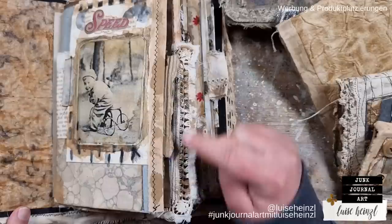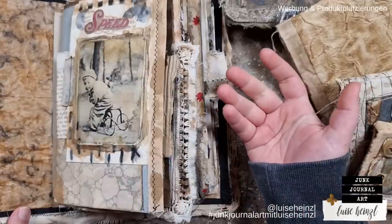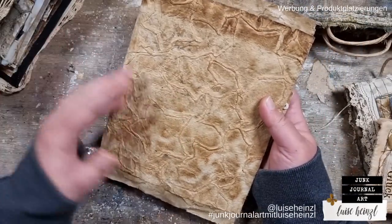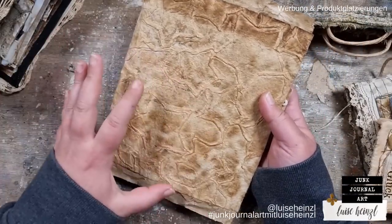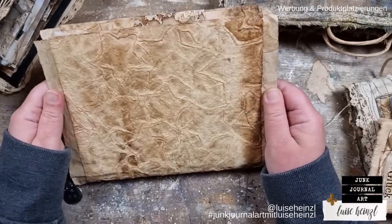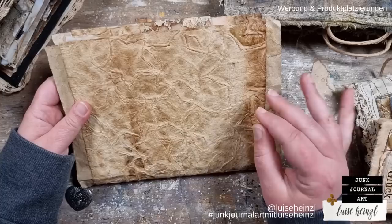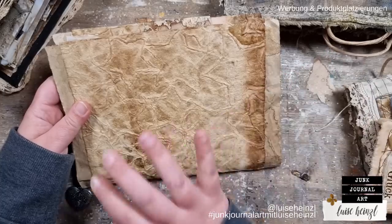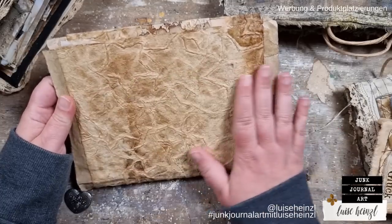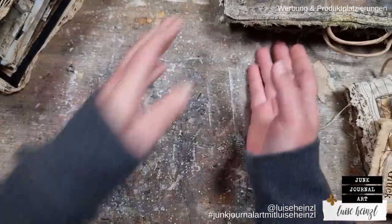The things in these journals I want to put to my scanner, or perhaps I will also make photos of them, and then turn that into my digital printable paper collection. In this video, I would like to create some backgrounds for the collection. When I see these gorgeous things, I have the feeling we have to turn them into digital backgrounds that we can print over and over again, and I can imagine this as a really cool journaling page as well. So we will go to my scanner in a second.